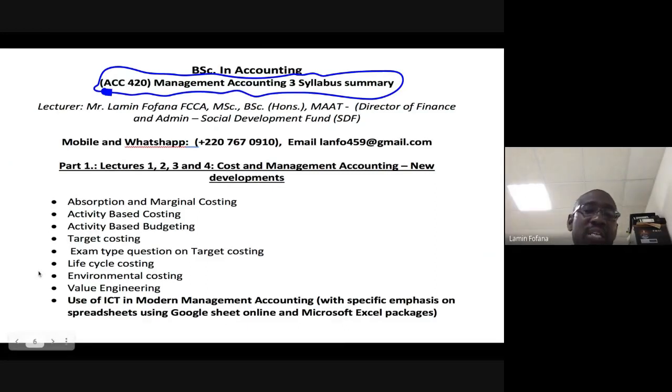The problem we have with that selling price is: is it the same selling price range that is tenable in the market? If you go to other printing companies, are they printing their books for that cost? Will you be able to know that from that costing? You won't. So it's only target costing that can allow you to know what prices are attainable in the market. So that's why when we are doing target costing, our starting point is usually a market research, so you know what price range similar products are in.